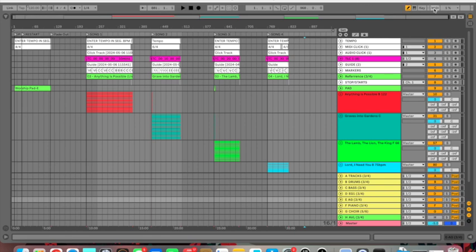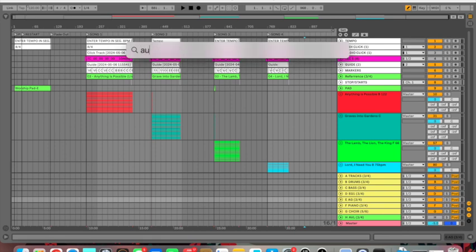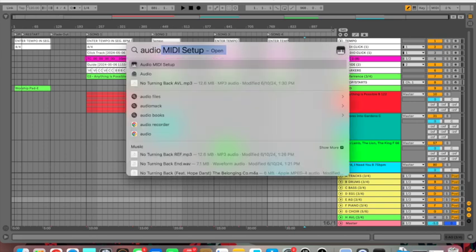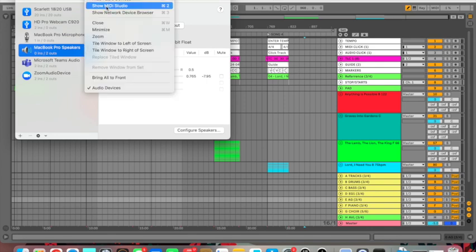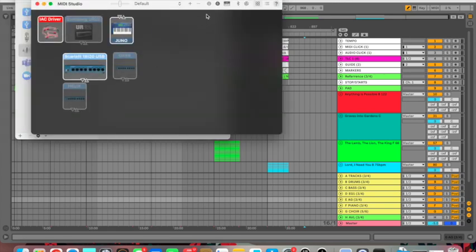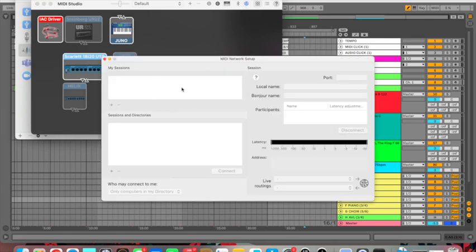So now that I know that it is programmed, it's just not receiving it somehow. What we've got to do is go into audio and MIDI setup. That's going to be on the dock on the church's computers. I'm just going to search for it here in the search bar. Once we get that, we're going to open up the MIDI studio, and then click on this globe right here to configure the network drivers, and you're going to get this screen here.